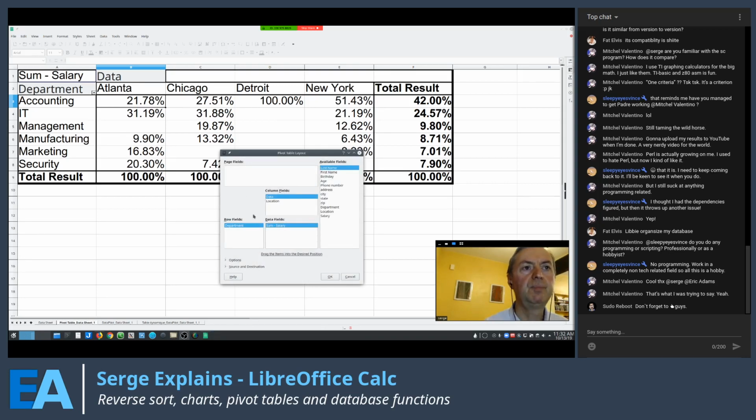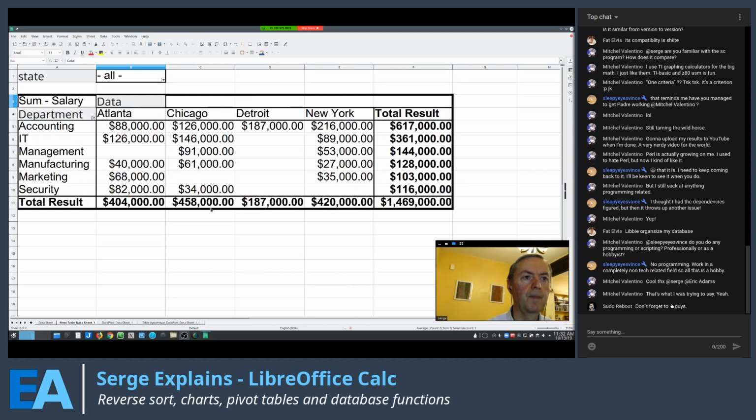And now we will put, for instance, in the page, we will click on maybe the state. You drag and drop state in the page field. Yes, and click OK. And now you see you have all the states.